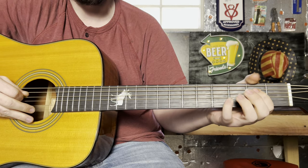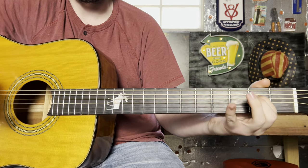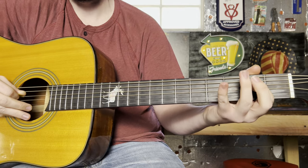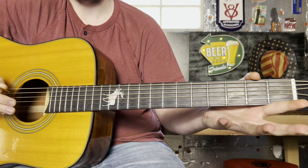If you don't know what a hammer-on is, you pick a chord and you hammer on, like with your index finger or wherever you're at. A pull-off is when you hit a chord and you just pull down and let off.